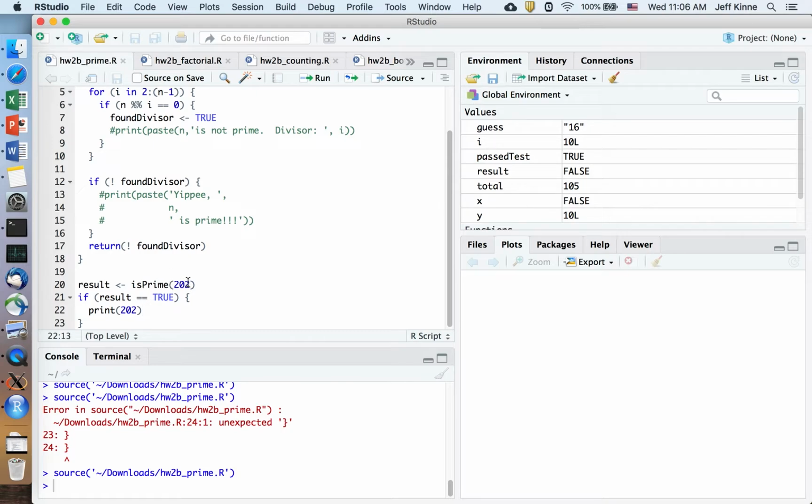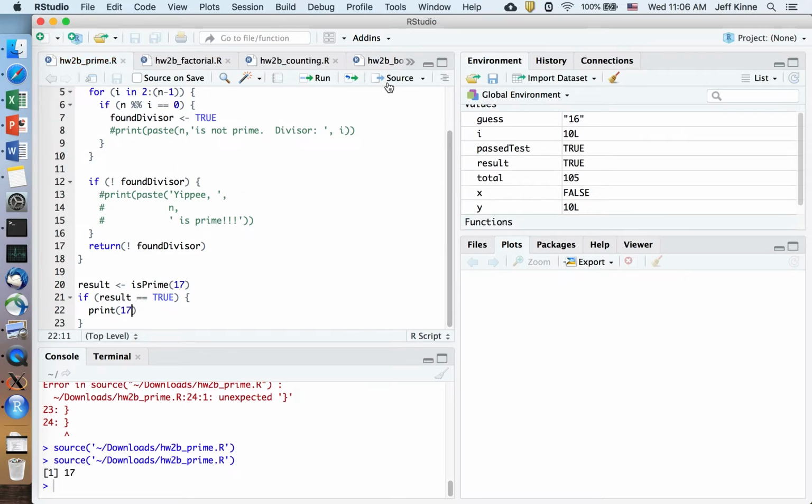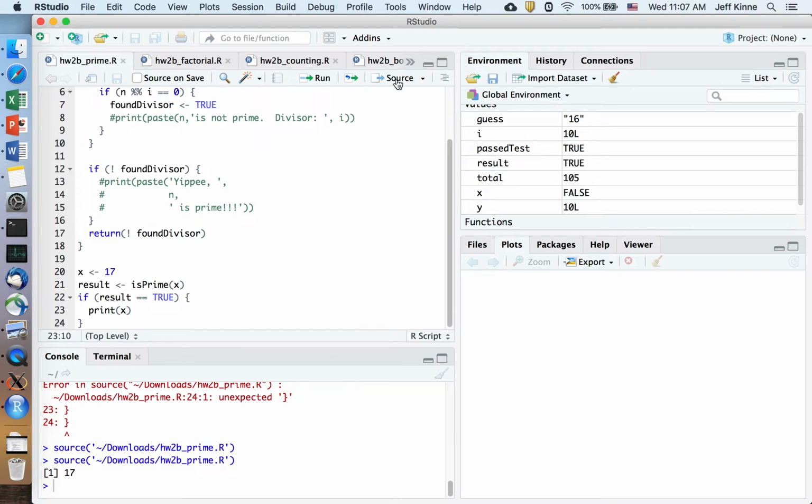Okay, if I put in a prime number here, I print it. It's better to do this like this, so I don't have 17 typed twice. Anytime you type something twice, probably it should be in a variable.